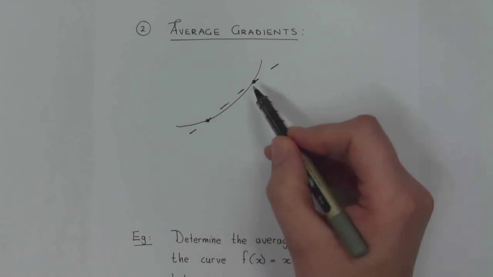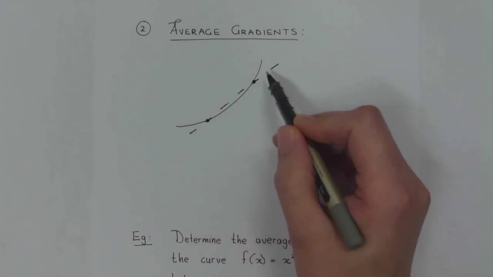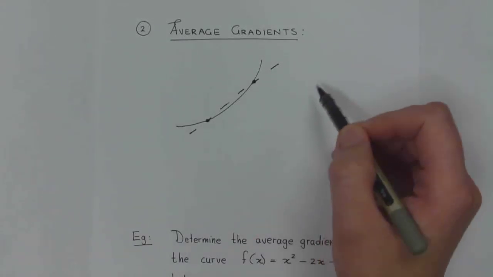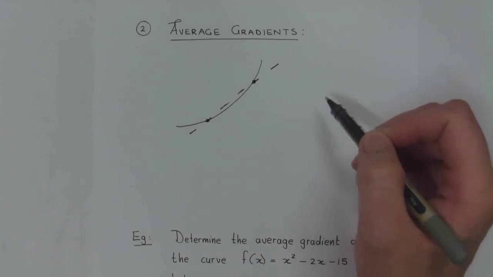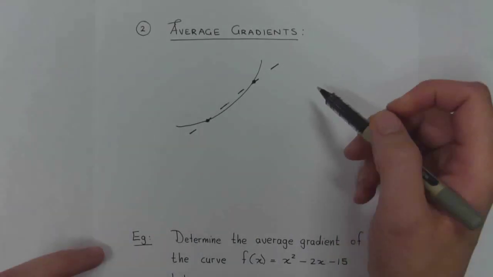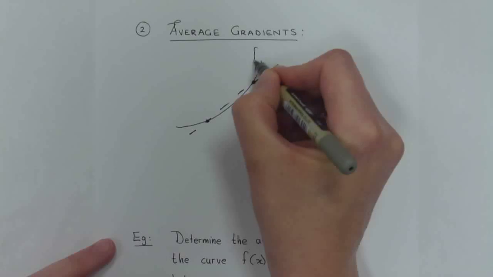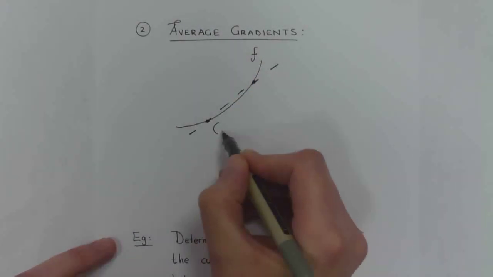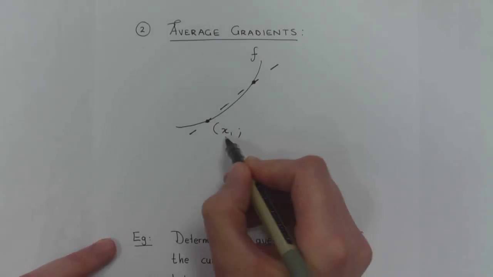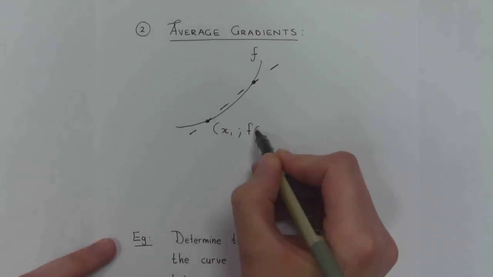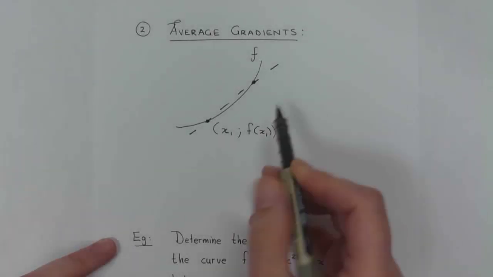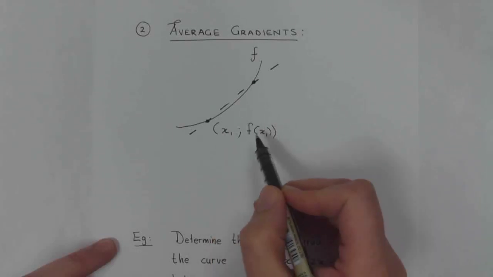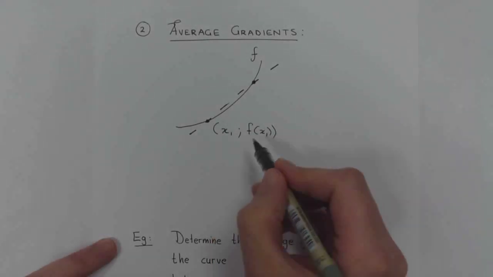So between the first point and the second point, if I draw a straight line, I can work out the average gradient. Now we are going to use some notation, so I need to quickly talk about it so it doesn't confuse you. We normally call these functions f or g or h. So we're not going to call this the point x1, y1. We're going to call it the point x1, f of x1, because remember, if I substitute x1 into the function, I get the y coordinate. So that's x1, f of x1, which is exactly the same as saying y1.